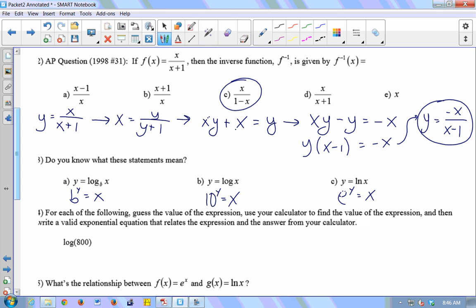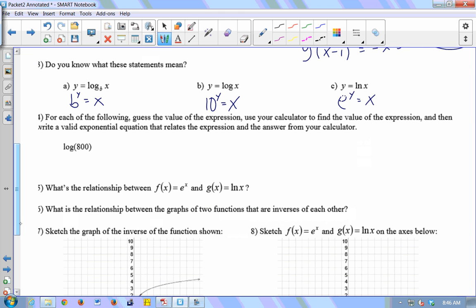Okay, so logs are exponents, right? Log base b of x, that's the exponent that you raise b to make an x. So if I wanted to guess log of 800, trying to come up with a guess of what that equals, then you're trying to come up with what power should I raise 10 to get an 800. So where does it have to be? Give me a range of values that it's between. Between 2 and 3, yeah, because 10 squared is 100 and 10 cubed is 1,000.